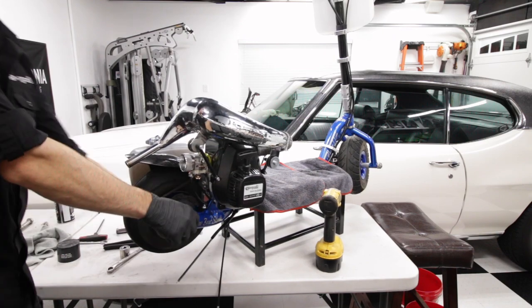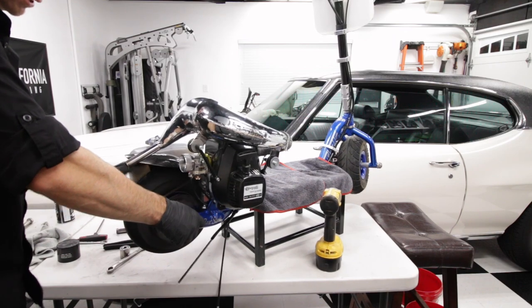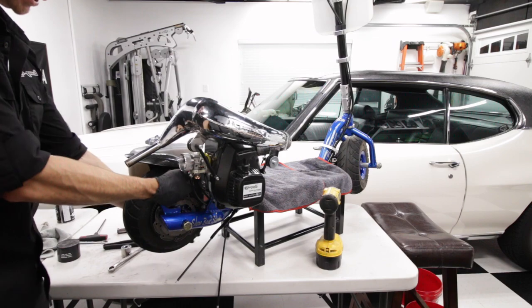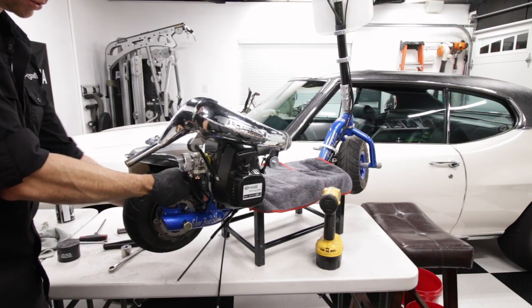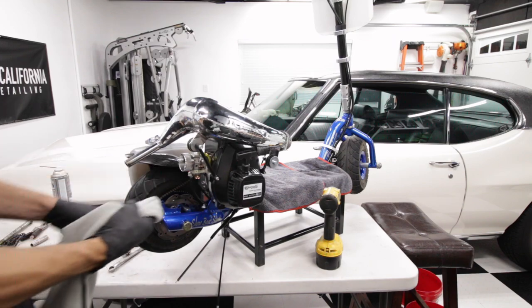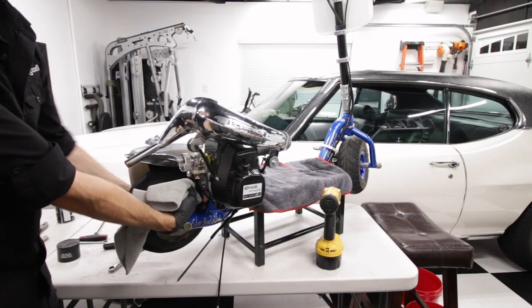Right on there. We'll give it a couple more spins, making sure we're getting plenty of lubrication on the chain. Also, you want to make sure your chain's not too tight. I got a couple tight spots in here, but we'll get those worked in as the chain is fairly new. After you lube your chain up, I'm going to take my towel here and give it a quick wipe on the underside of the chain.